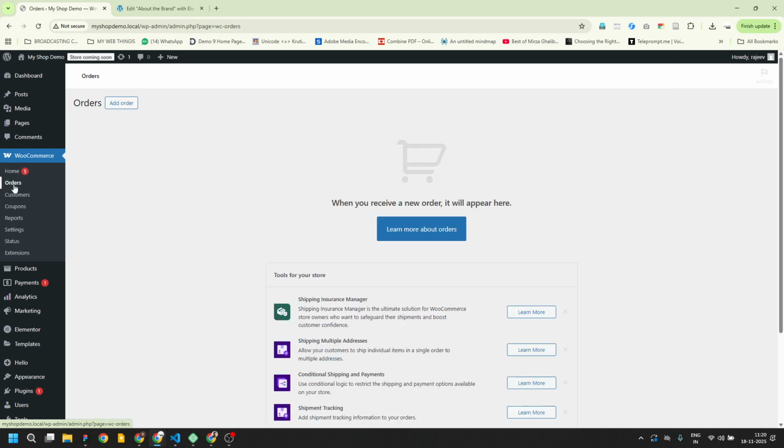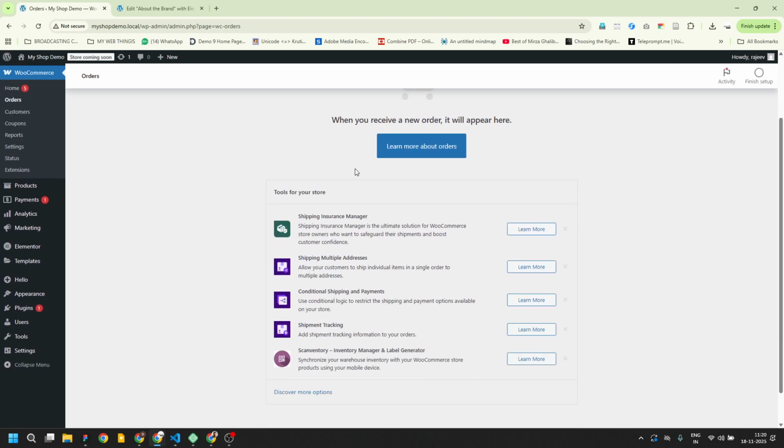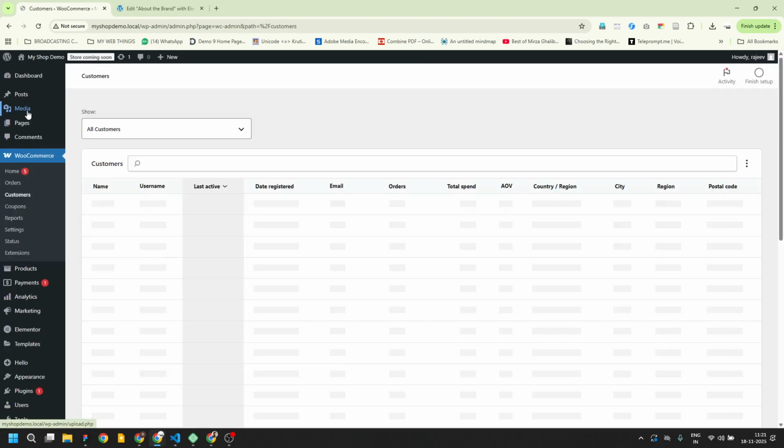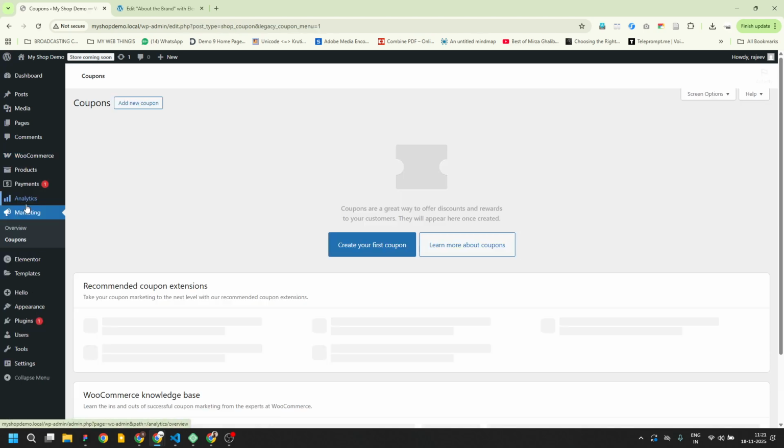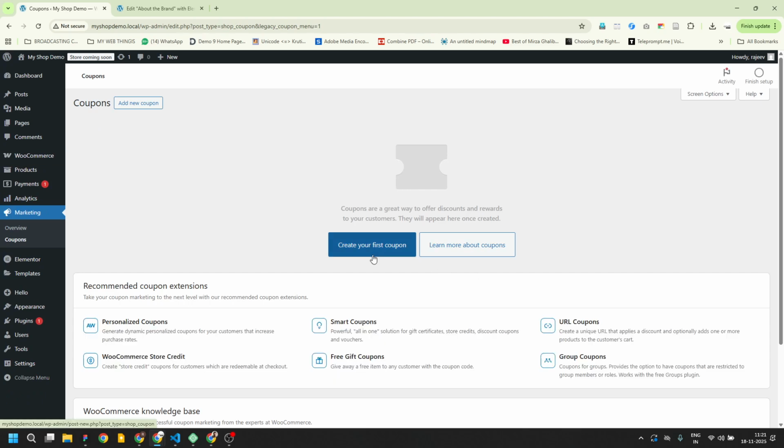We go to orders, and then we have learned more about orders, and there are some additional products which they are trying to sell us. Then we have customers, shows the people who have bought things from us. Then we have coupons which we can give as discount, as additional customization options provided to the customer.